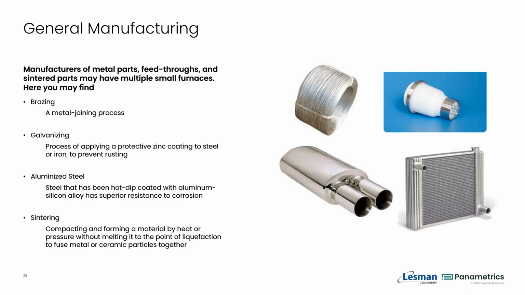Metal heat treating applications are abundant, and they come in a lot of different varieties, a lot of shapes and sizes. And where do you really see that? You see that in brazing, galvanizing, aluminized steel, sintering, and those applications are pervasive. They can be small little ovens on the manufacturing floor to huge galvanizing lines that are hundreds of feet long and operating at very high temperatures. So we'll just go through a couple of these applications.